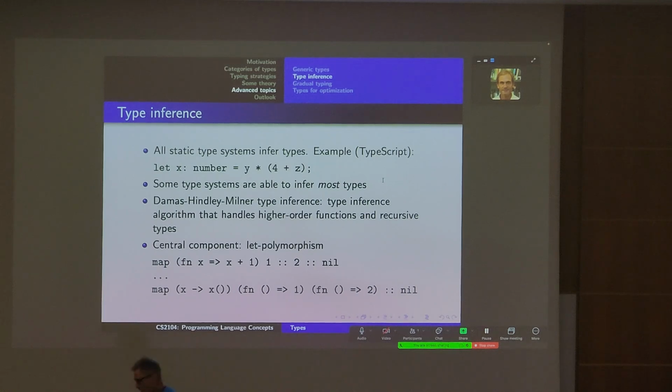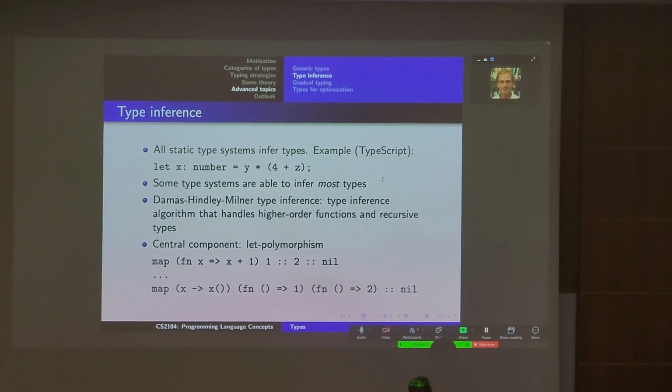And our assignment will go a little bit into the details without actually asking you to understand this particular type inference regimen. So we get a feeling for type inference and for let polymorphism without having to understand it in its gory details.